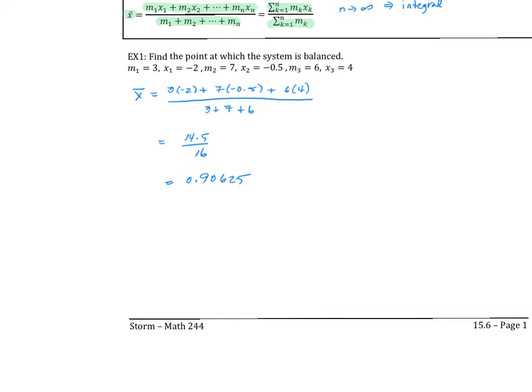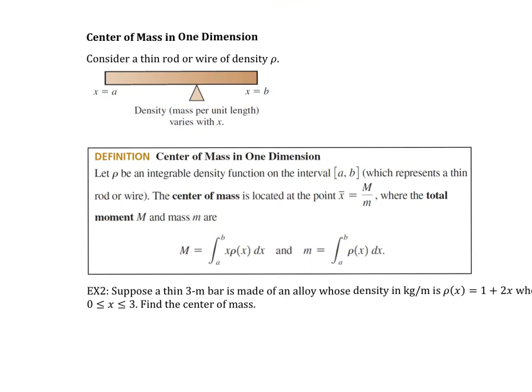And that's it. But again, we're more concerned with objects that are kind of all smashed together, which brings us to our next page, where we're finding the center of mass in a one-dimensional object. So if you look at this diagram, it's just one piece, but notice there's shading to it. It's a little bit misleading because this is a one-dimensional object. We're only concerned with length.